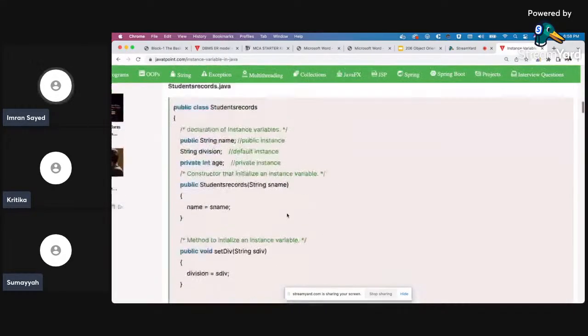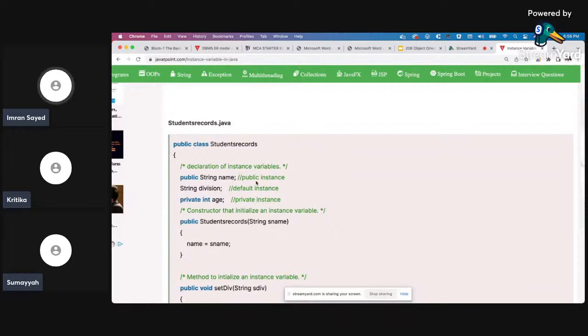Yeah, I think that example probably is not correct. So this is how you declare it on top, which is outside the method. And then if you give it an access modifier, that becomes that type of instance. So this is public, available publicly, this is private, and so on and so forth.